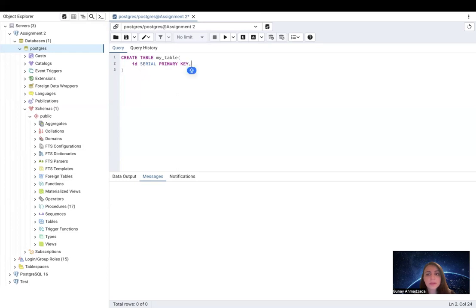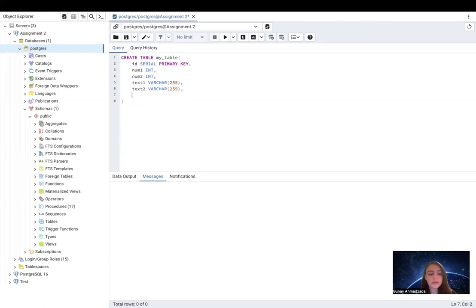Then number one as integer, number two as integer, and text one as varchar 255 and text two varchar 255.